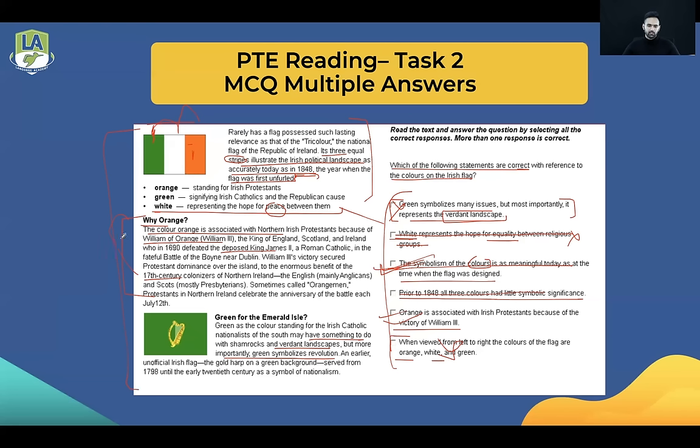You don't really need to practice these. Again, read this first, locate the information, compare the information, select the one which you find correct, select one and move on. It's better and safe. And remember, most options or correct options will be paraphrased. When I say paraphrased, it means meaning will be same, but words will be different.